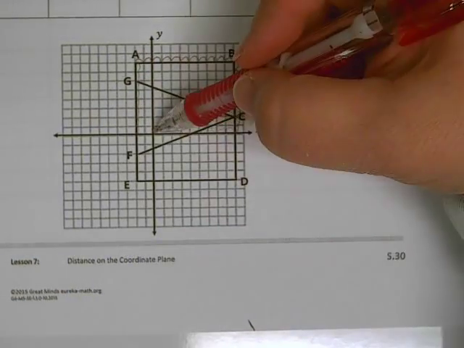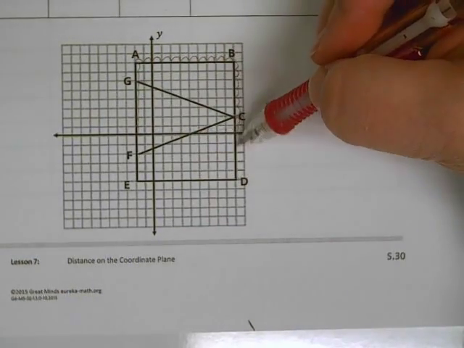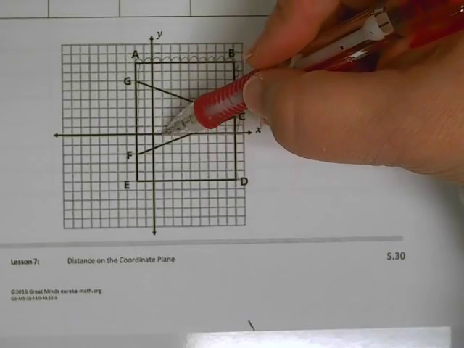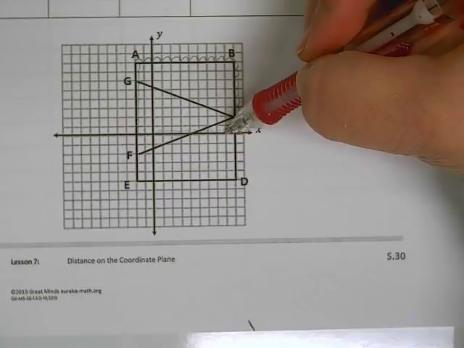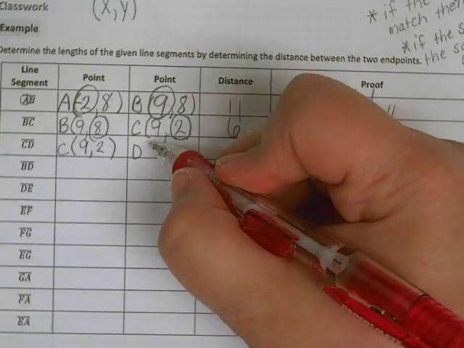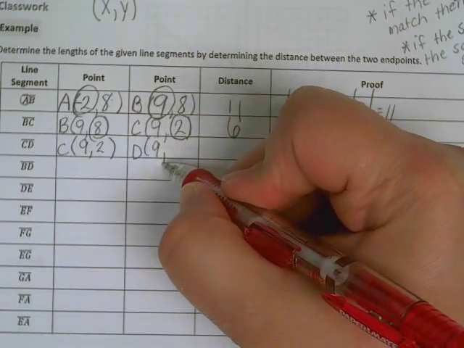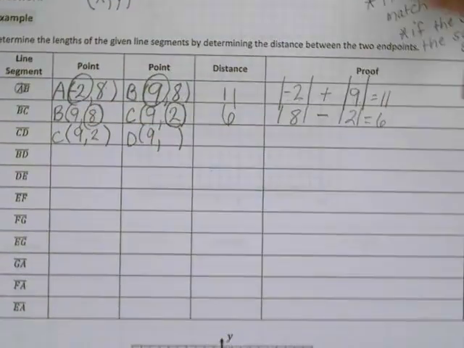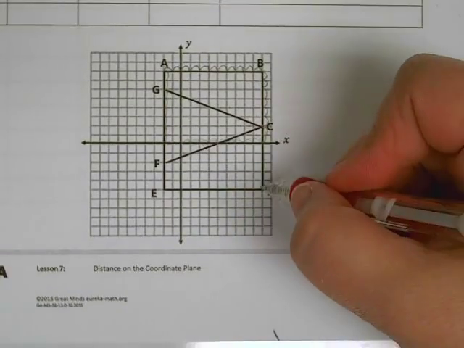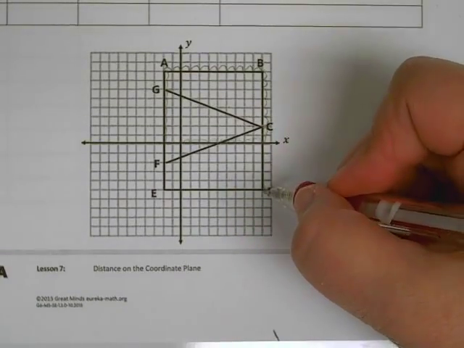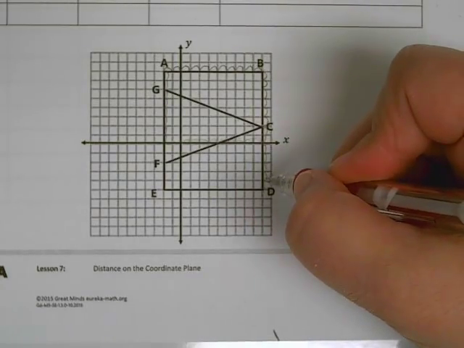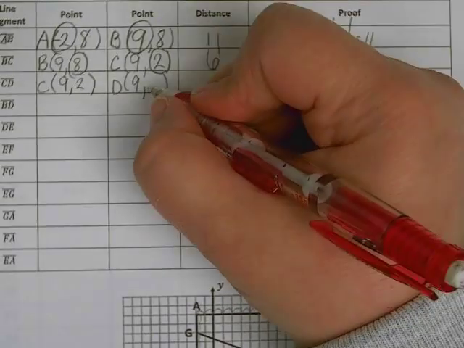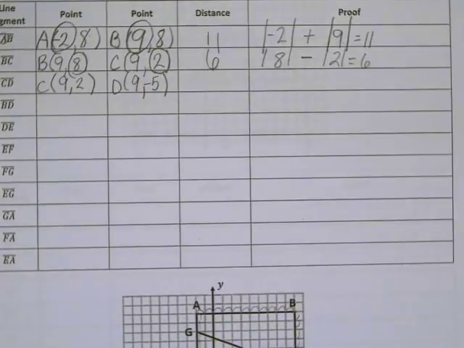So I have to start at my origin. My D is over here on this line. So I'm just going to count 1, 2, 3, 4, 5, 6, 7, 8, 9. So I go up here. My first number is 9. Now I've got to count how far down. Since I'm going down, I know I'm going to have a negative number. 1, 2, 3, 4, 5. So negative 5.